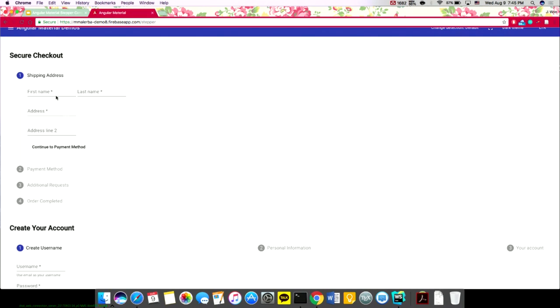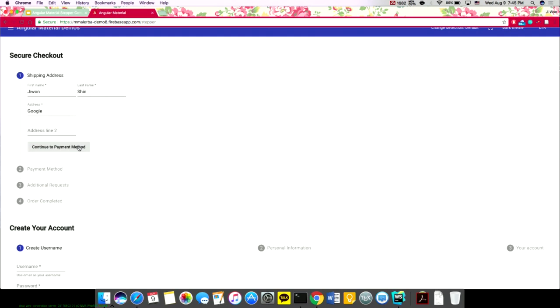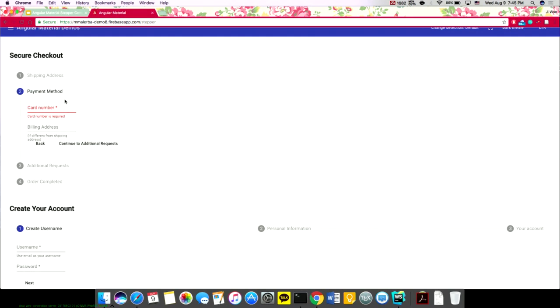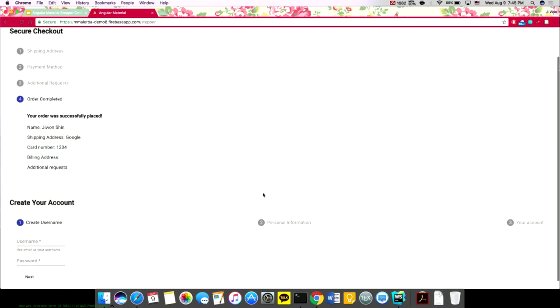You can see that the first name, the last name, and the address are required. So if you want to move forward, then you'd be required to fill in the name. So I'd fill in the name and the address, and I can move on to the payment method. And if I wanted to, I could go back to the previous step. And once I put in the card number, I can go on to the additional request. And because this is not required, I can simply go on and complete my order.